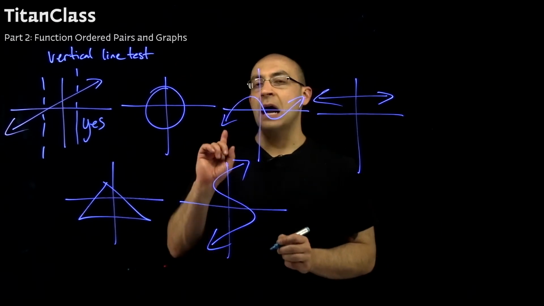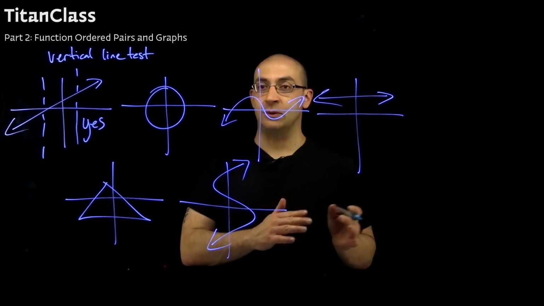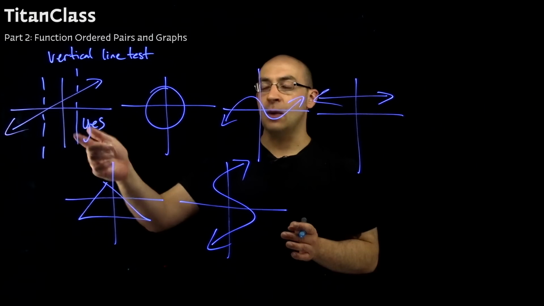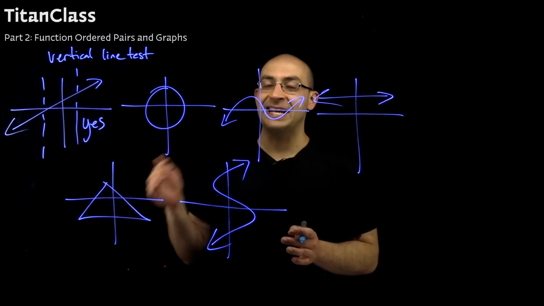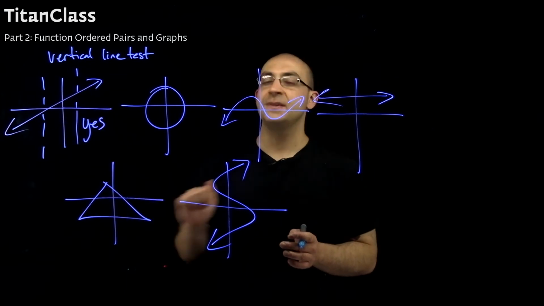Because again, our x values can't repeat. The vertical line test works in unison with that concept. The vertical line test shows how many times it crosses or how many x's you see. Well, in this particular case, there's only one x for every line that goes down. So we're good.